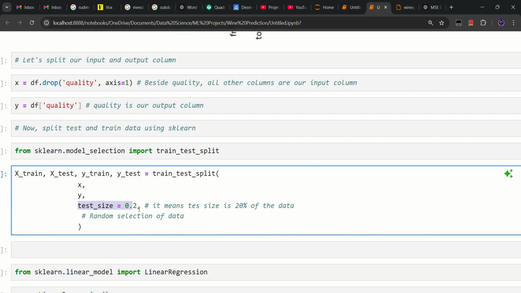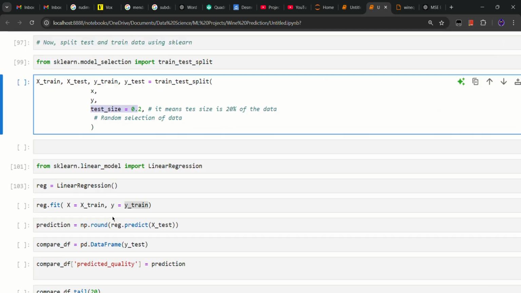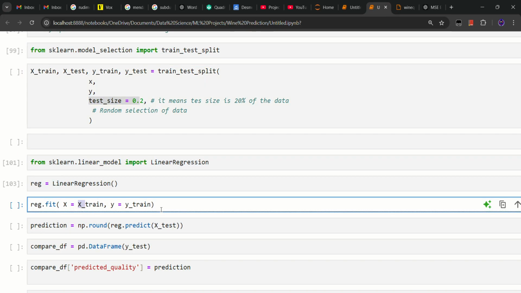It means that out of our 100% of data, 20% of the data will be test size, and the remaining 80% will be our train data. If we have hundred data, then 20 data will be used for test purpose, and the remaining 80 will be used for train purpose. That's simple.